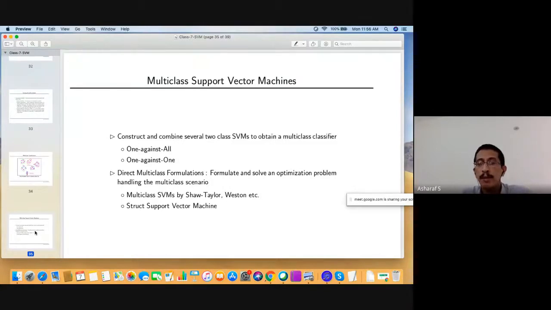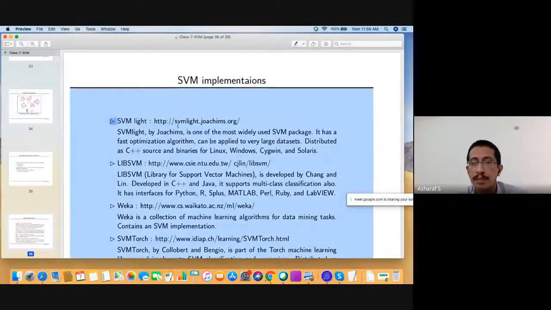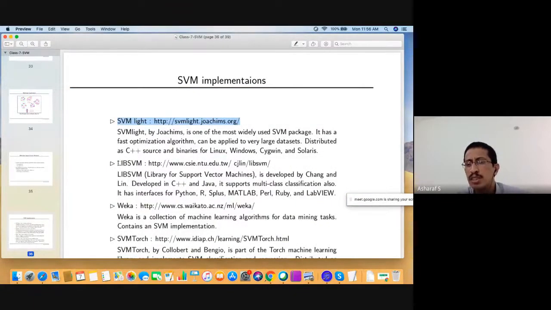So there are multiple attempts to solve multi-class support vector machine problems. I have also worked on a multi-class support vector algorithm called the multi-class core vector machine. You can look at the paper in ICML 2006 and the corresponding JMLR paper. Implementations are abundant, and I want all of you to look at these 2 implementations. These are the classic ones, and every other implementation uses these.